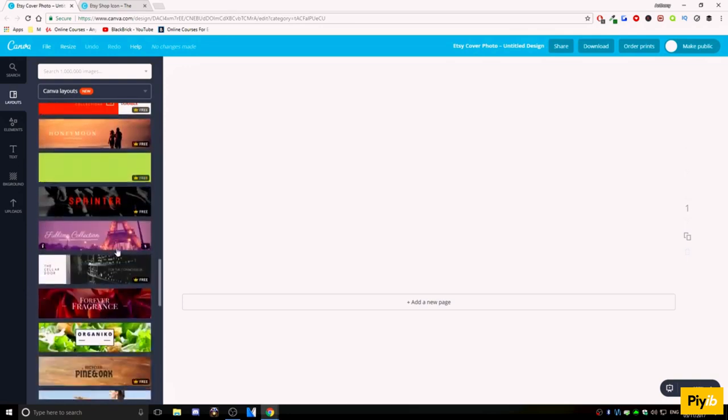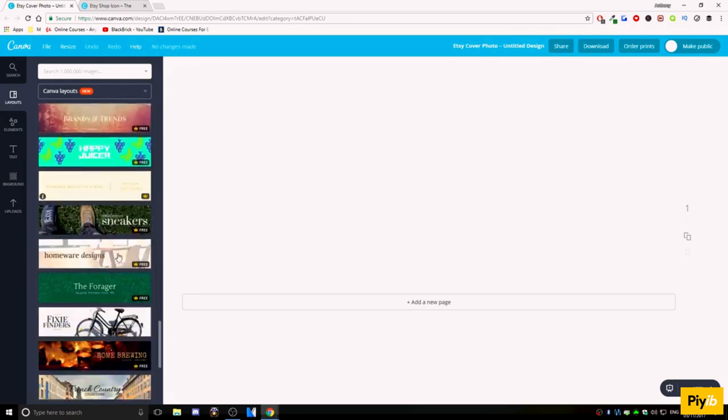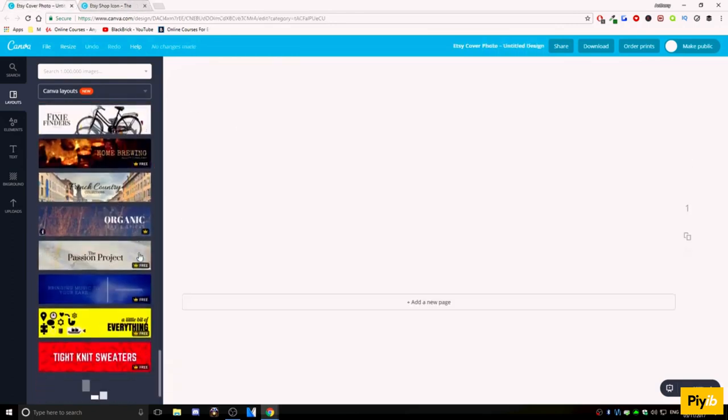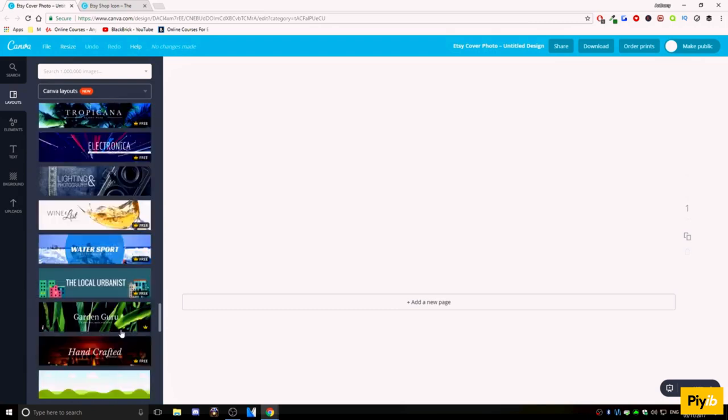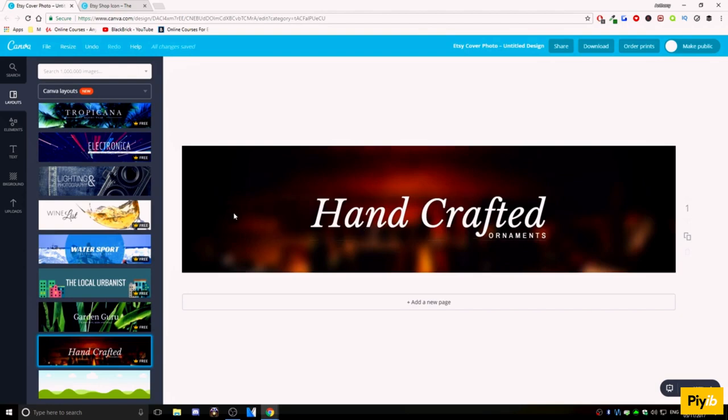So it shouldn't take too long, we should find one nice and quickly, and if we can't, we'll take one and just slightly redesign it so it looks just like our icon here with the same sort of design, okay? So let's just see what we can find. Okay, so I can't find one which looks like it enough, okay? So what we're going to do is take one that looks pretty much nothing like it and redesign it to look just like it. So we're going to show you how to completely redesign your banner here, or cover, whatever you want to call it, so that it looks just like your shop icon, okay?